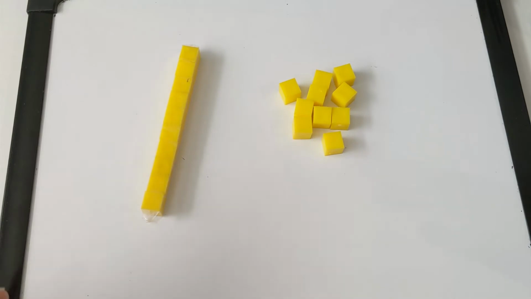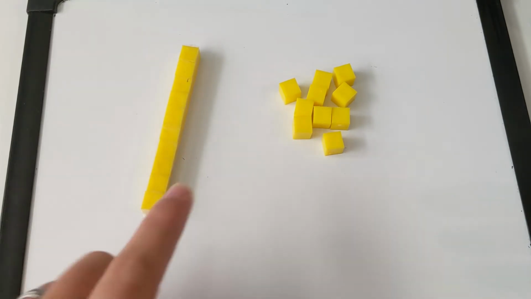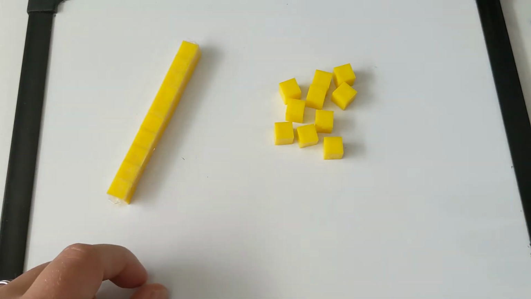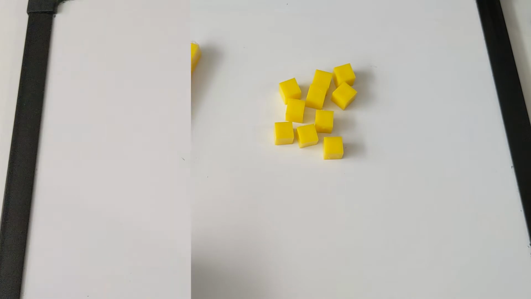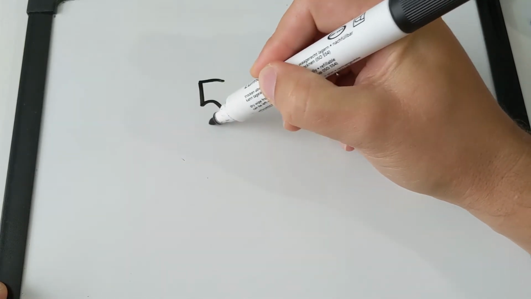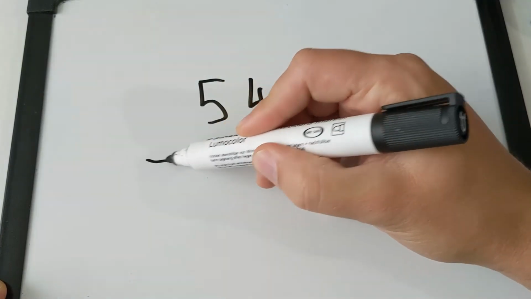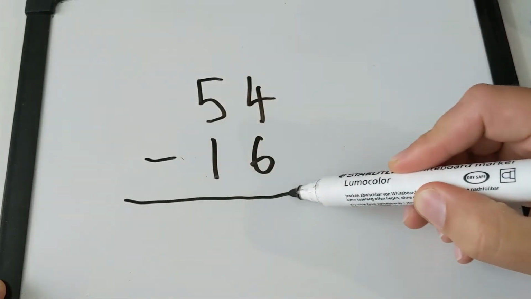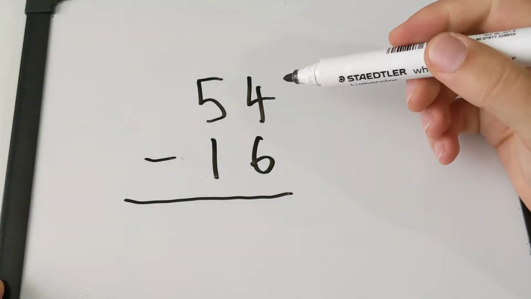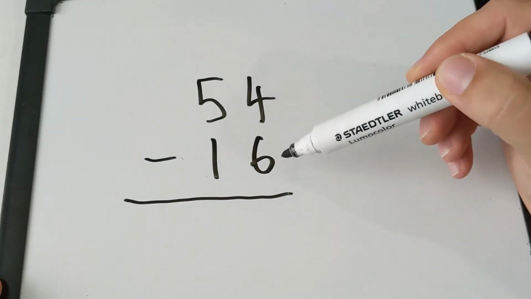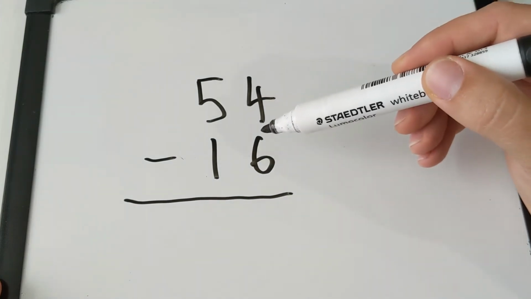As our subtraction gets more difficult with bigger numbers, this idea of trading a 10 for 10 singles comes in really handy. Let's take a look. I've got a big subtraction sum here that I'm not going to be able to do in my head. I'll need to write it out. 54 take away 16. And I'll add an answer line. Now, just like addition, subtraction is the same. I'll start with my units column here. Now I've got 54 and I need to take away 16.